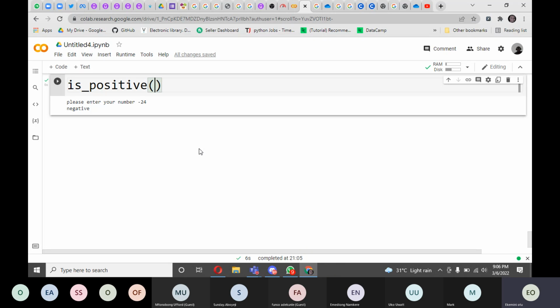Once the user inputs that number from 1 to 7, you are going to use that number and define conditions to it.